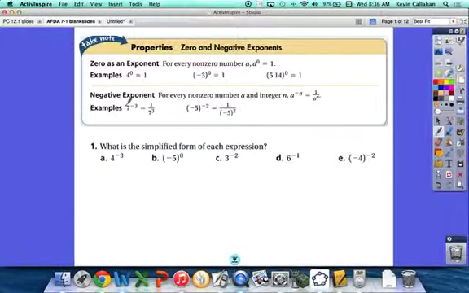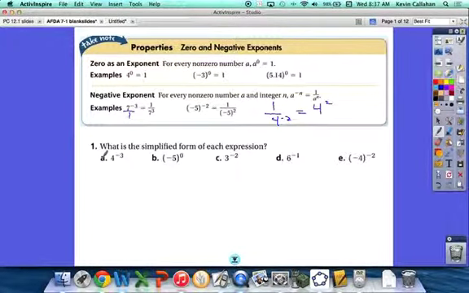Negative exponents, like 7 to the negative 3. If it's 7 to the negative 3 in the numerator, then you can flip it to the denominator, and it becomes a positive 3. That's the way you resolve negative exponents. Negative 5 to the negative 2 means 1 over negative 5 to the positive 2. One thing they didn't show in their example is that it can work the other way too. Let's say I've got 1 over 4 to the negative 2 in the denominator. To simplify, you flip it to the other side of the fraction so that it's positive. Most of the time when they say to simplify, they mean don't have any negative exponents. If you have negative exponents, do something to get rid of the negative.